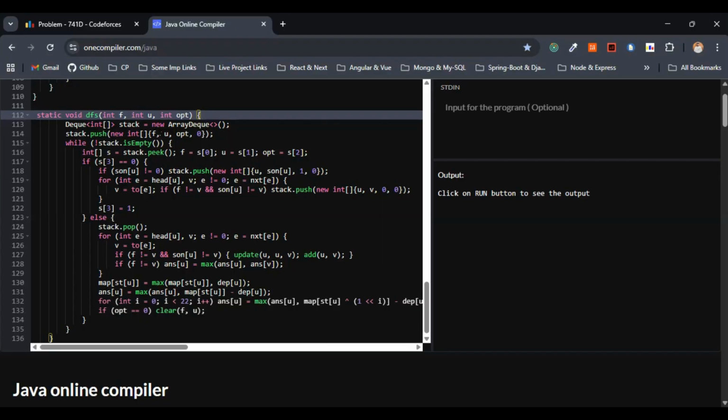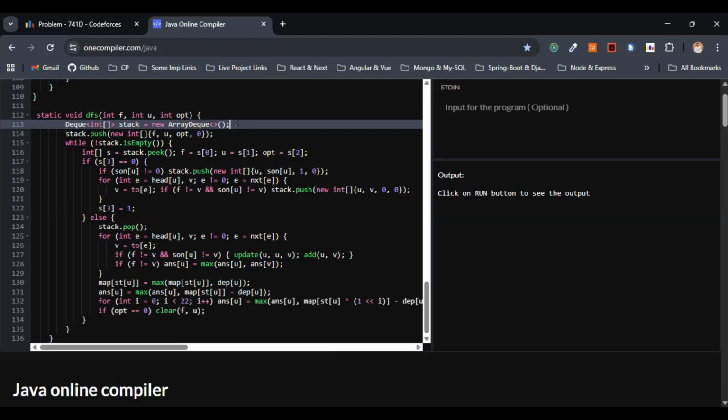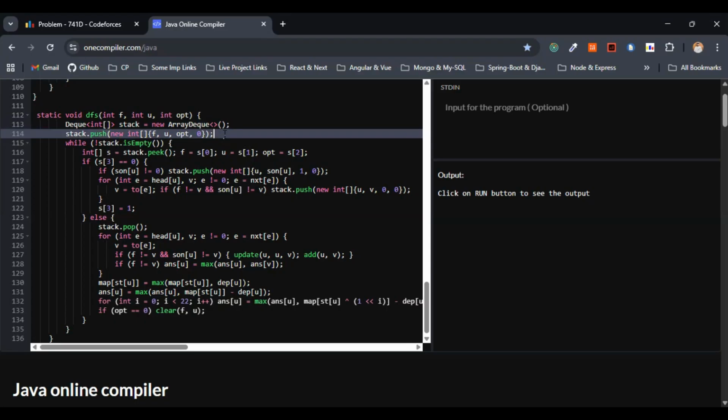So now here, this is the stack frame. So this is the stack frame. So we are considering, or we will be considering parent, node, opt as well as the state, right? And this one, stack.push, this will be the initial frame. So this is the standard loop. We know we are going with the iterative approach, and this will be the standard loop, right? So this one is fine.